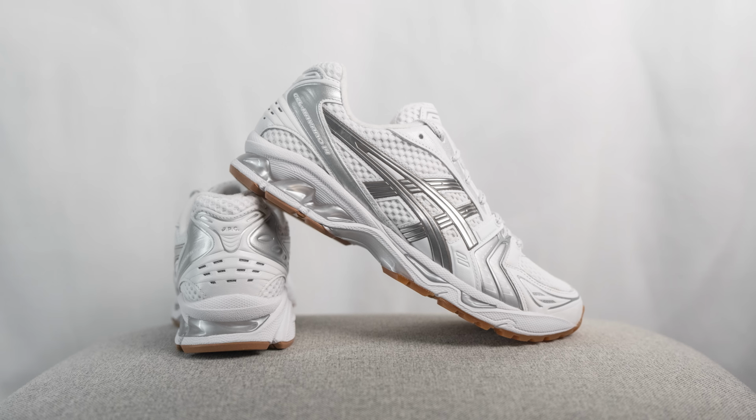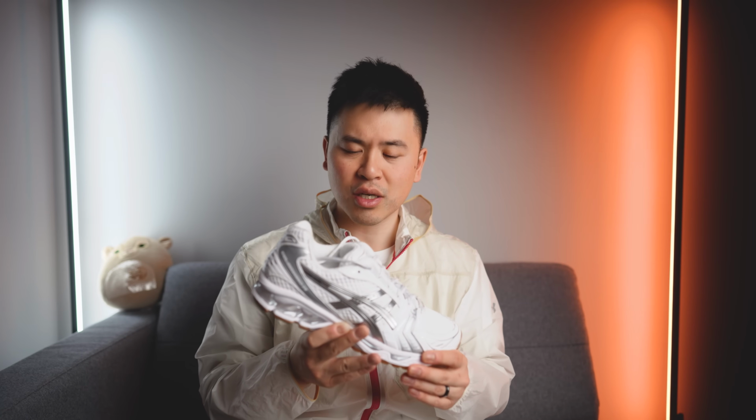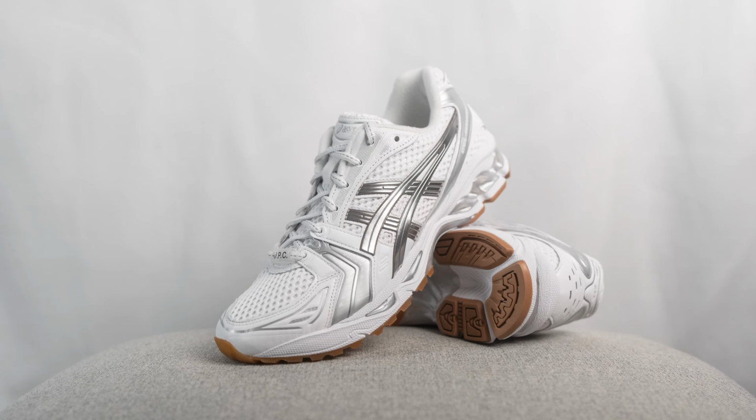Moving on to the comfort of the shoe, so the Gel-Kayano 14 is a shoe I highly recommend for comfort because not only does it give you some degree of softness underfoot, but it feels extremely supportive, especially underneath the arches of your feet. So when you tighten up the laces, they really hug you in the right places without being overly snug and uncomfortable, and there's a decent amount of arch support as well, which complement the softness of the foam very, very well. So when people ask me for a recommendation for a shoe that can be worn across the entire day, this shoe is definitely one that would be on that list. And to add to that, it's very breathable and it feels pretty lightweight for the tech that's in the shoe, so that's like another added bonus too.